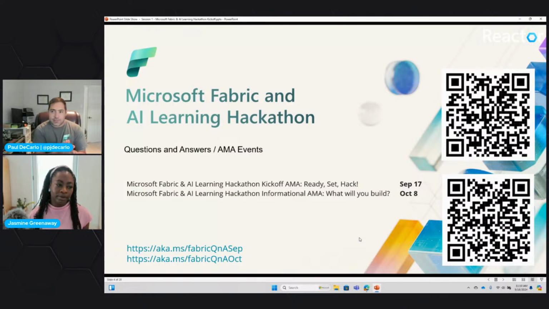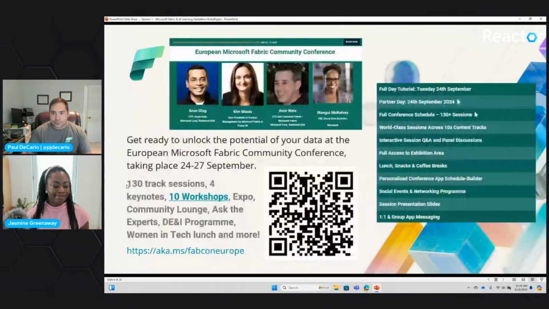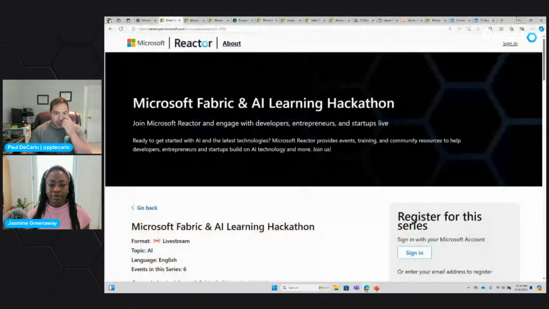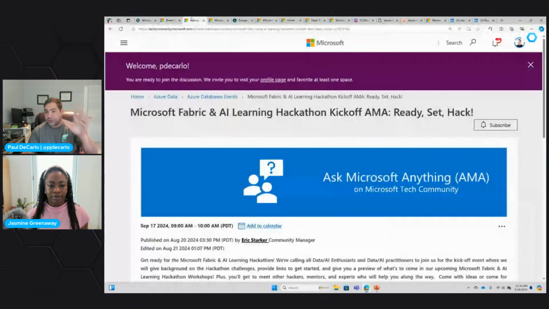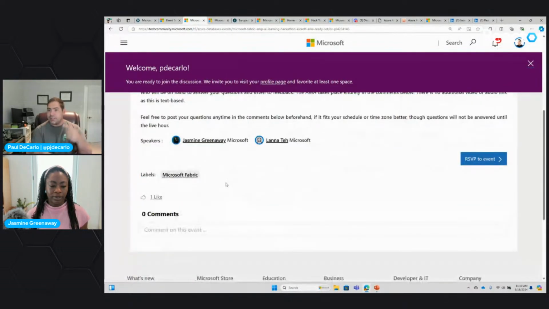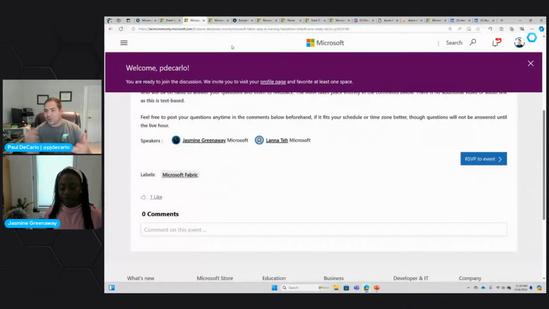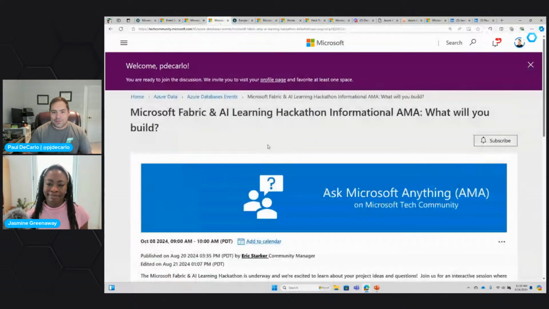So we do have these coming up, and we may have more of them. We're actually going to see how successful these are because they're great points of check-in for our learners and those participating in the hackathon. Real quick, just before I jump over there, you'll see those here. If you do check out those links, they're on the Microsoft Tech Community. And that live format will essentially be in the form of questions and answers that will appear here. Also, for folks who are unable to attend, there will be a nice historical overview of the conversations we've had there.